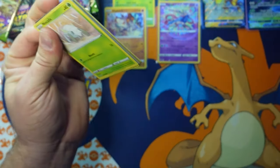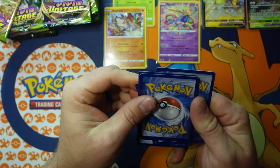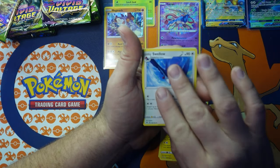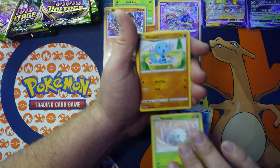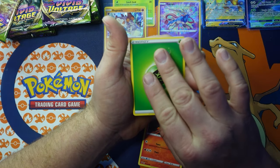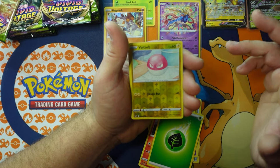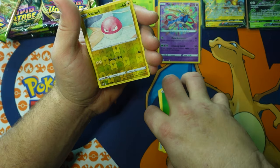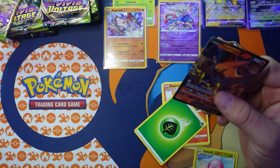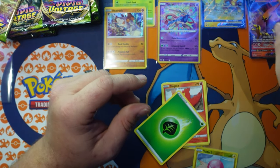Retro video game collecting has slowed down for me trying to find games, so I went to Pokémon and started collecting those. Rocky Helmet, Garchomp, Swellow. Retro video games used to be the wild west — you'd go to yard sales and find them all day. Our reverse holographic is going to be Voltorb. It used to be cheap even on eBay, but then we get a Talonflame V — not bad.